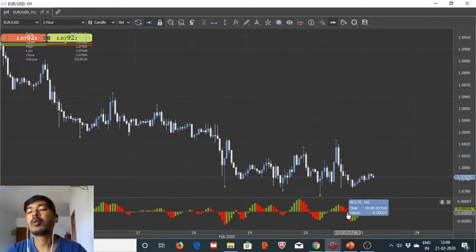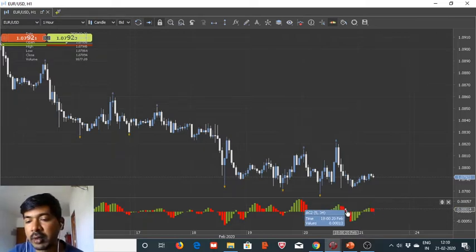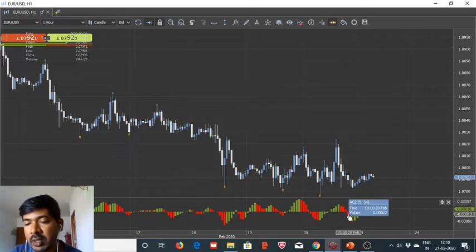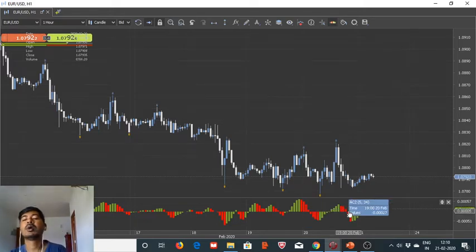So for that, we will basically need two blocks of acceleration and deceleration oscillator, and we will need to utilize a look back period also, so that we are able to check what the candle prior to the last candle was doing. If it was in the bullish territory, then we will check whether the last candle, the last bar, is in the bearish territory, and if that's true, a sell trade will be opened.